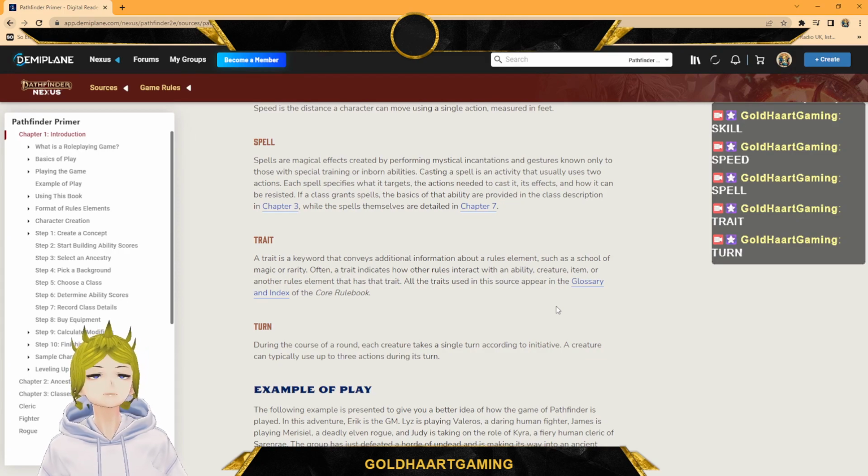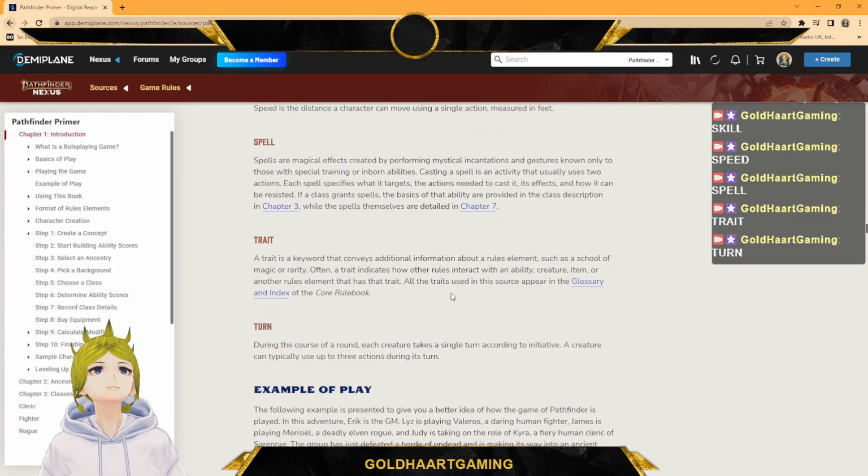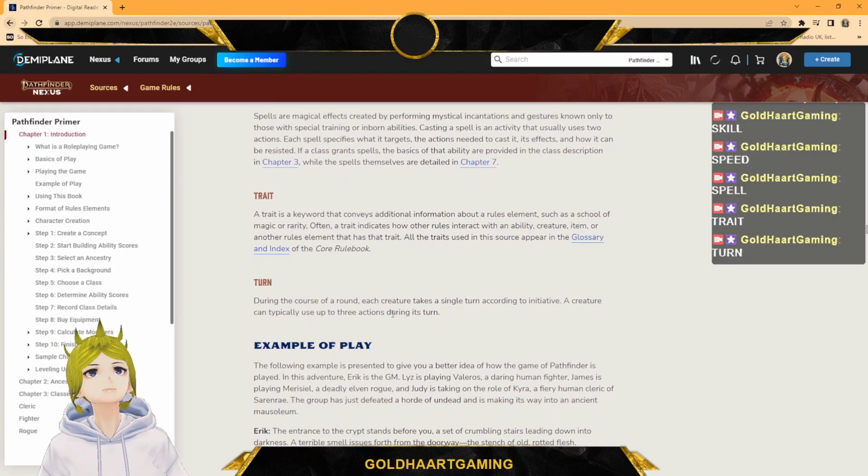So, additional rules onto the things. If something's slippery or poisonous, that's what a trait is. Turn. During the course of a round, each creature takes a single turn according to initiative. A creature can usually act 3 actions during the turn.